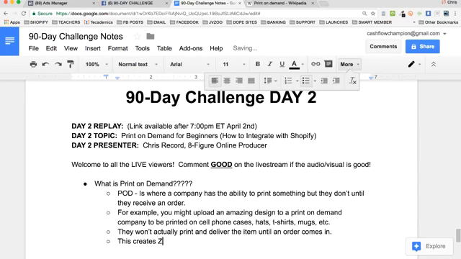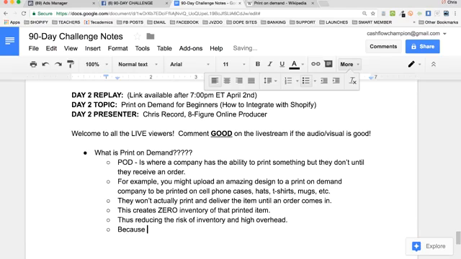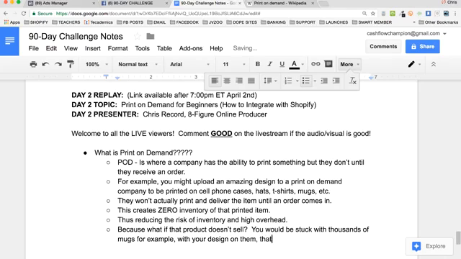This creates zero inventory of that printed item, thus reducing the risk of inventory and high overhead. Because what if that product doesn't sell? You would be stuck with thousands of mugs, for example, with your design on them that you would have to pay for.